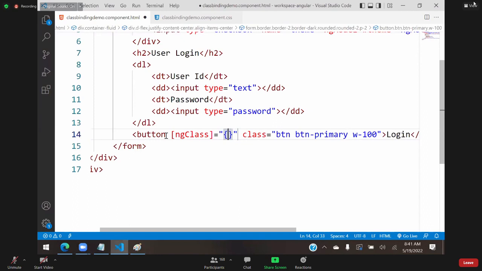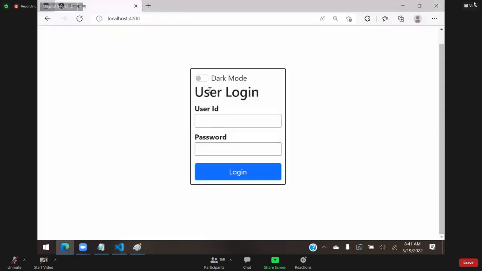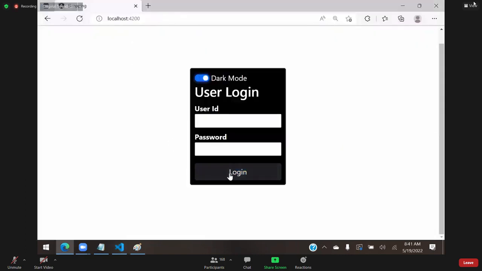So here I will use another option, there is a class called btn-dark. btn-dark should apply based on theme value. That means dynamically we are applying. You can see the button also changes. That means for the button also we are applying that.